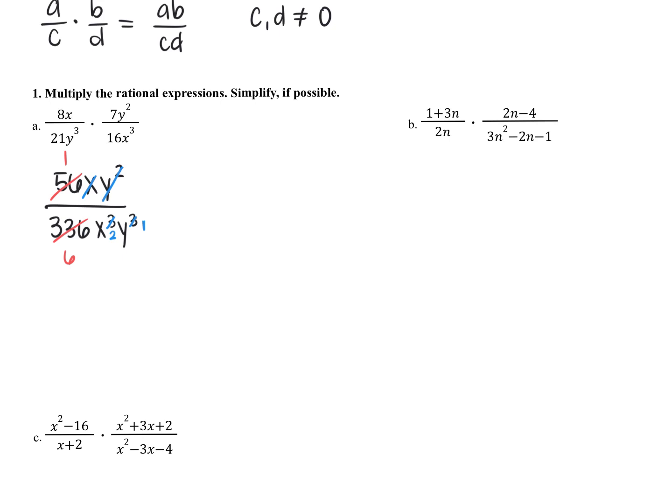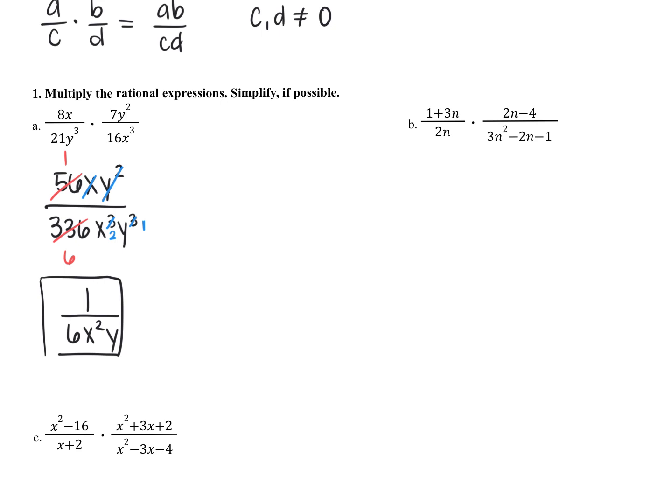So in my numerator, I have simplified everything. It's not like my numerator disappears. I just now have 1 in the numerator. It does not just disappear altogether. And in my denominator, I have 6, and then I have x squared, and then I have a y. You can't just get rid of a numerator in a fraction if everything simplifies or cancels. It still has to have that 1.